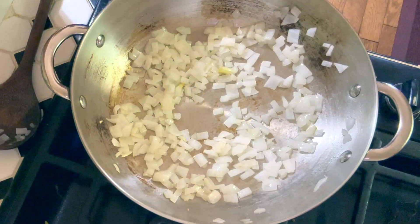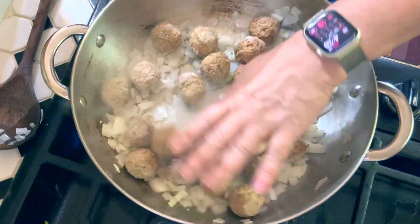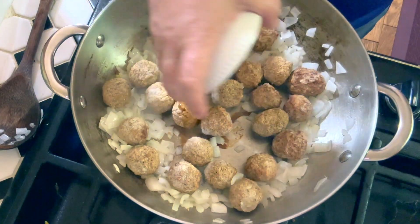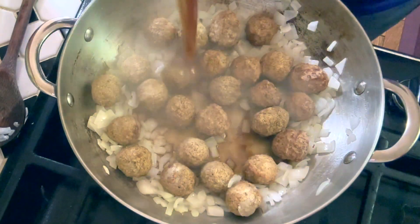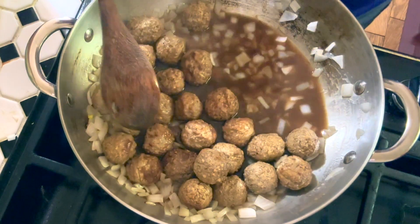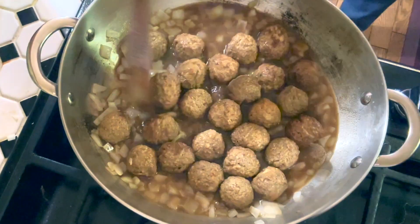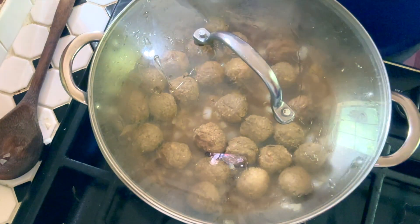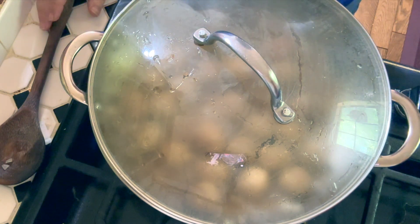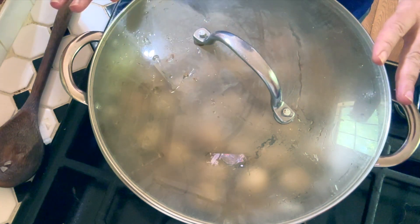You can see how they're starting to get a little bit translucent. Be sure to stir these every minute and a half to two minutes so they don't start to scorch. Now I'm going to put the meatballs in — they're still frozen, don't worry about it, they'll thaw quickly. I'm going to put the Worcestershire sauce in, turn the heat down a little bit, and add our beef stock. Give it a good stir. We're going to bring that up to a boil, then put the cover on and let it simmer for about 10 minutes. While that's going, I've got salted water coming to a boil on the next burner — I'm adding the noodles so they'll be cooked when this is ready.